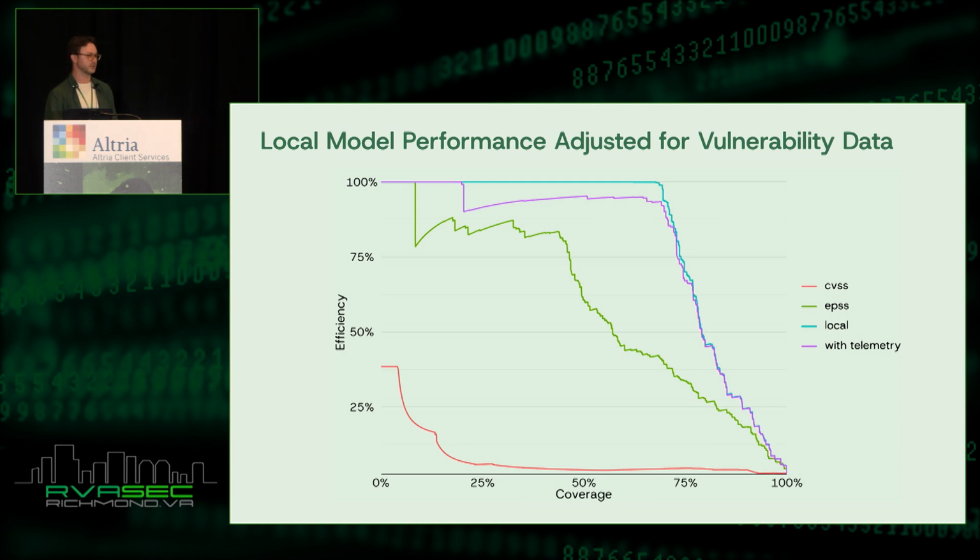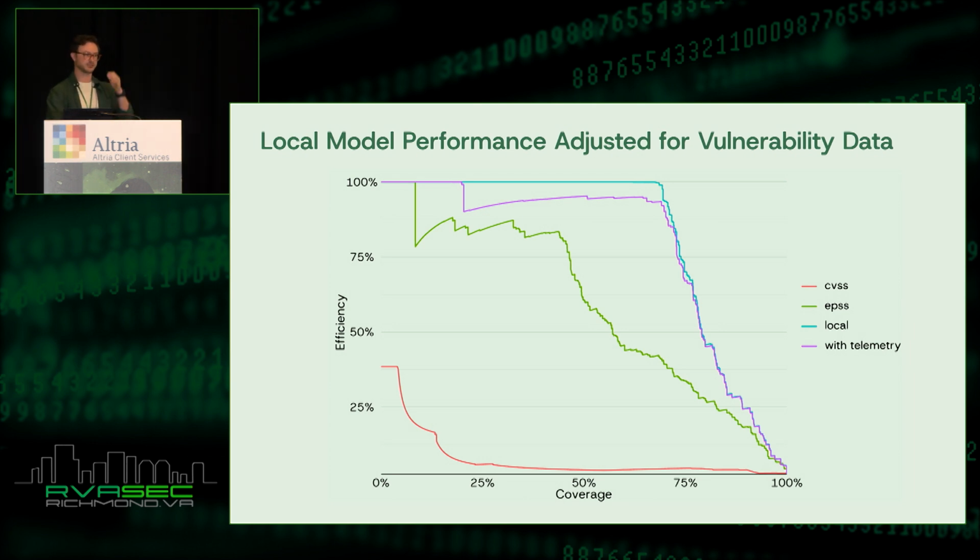The model is never perfect, even if you're using local telemetry. And I think this part is actually one of the more interesting ones. It's that as that precision recall, or efficiency coverage curve, starts to decrease, what that's really saying is there's some vulnerabilities you can't predict. The model isn't a good forecast for some subset of them. The good news is that in this example, it's about 25% of it, but 75% of it you can predict pretty well, using all the data you already have at hand, not just the data that's accessible to vendors.